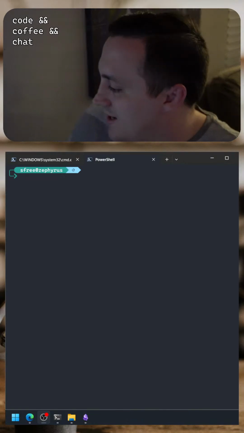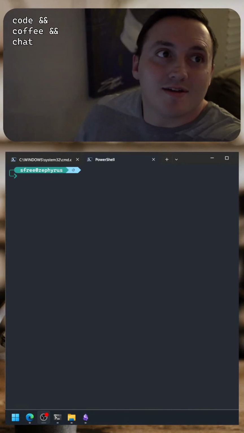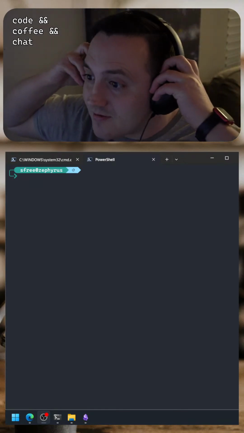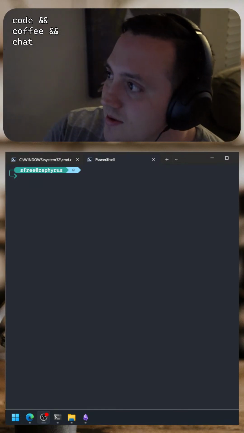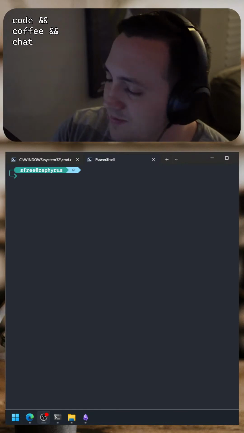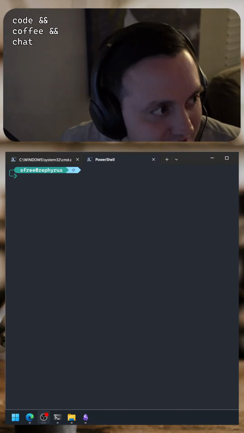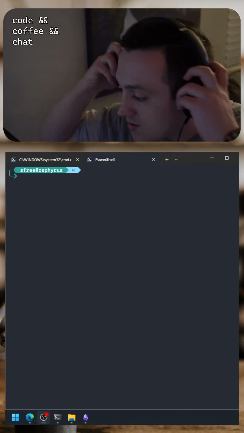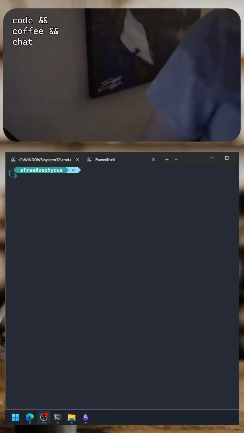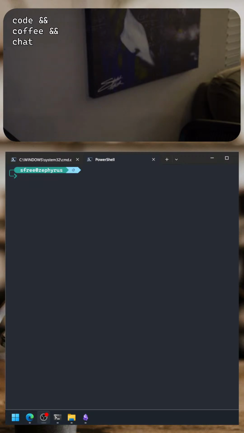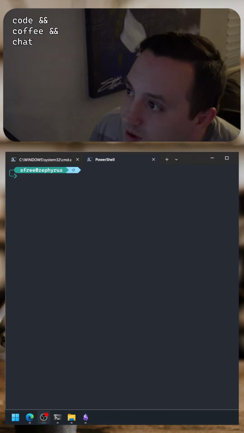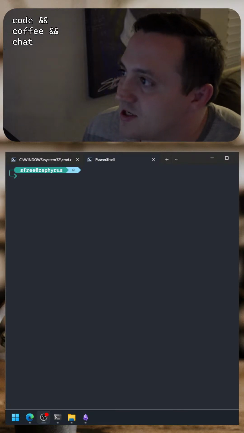I need to get a key light or something, or change the light bulb that's directly overhead. My camera is just a little too dark for my liking, but I don't know, it kind of fits the vibe, right?